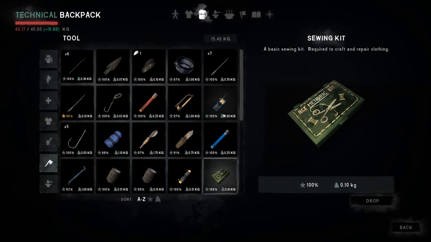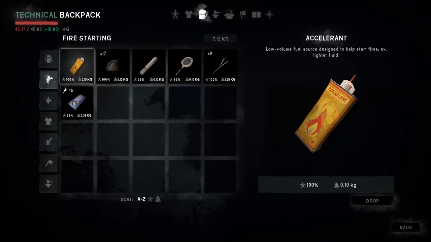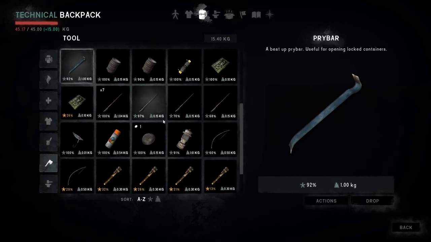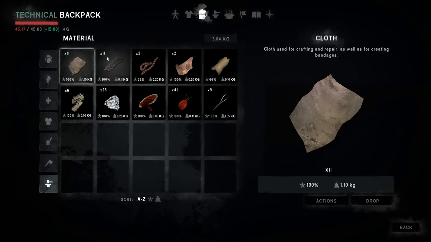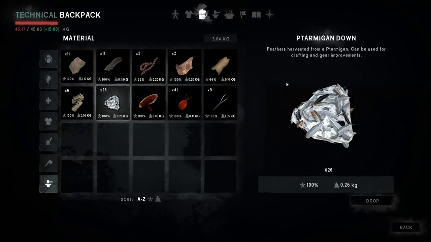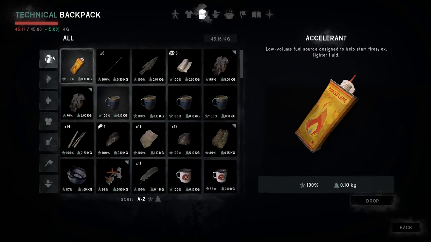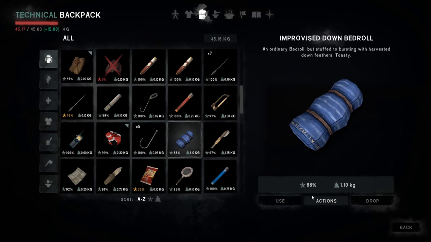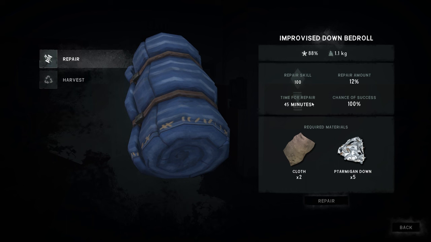Okay, let's take a look at our current situation. Clothing, food, etc. Medical's looking okay. I don't have any medical bandages. Hopefully I have some. Do I have any of the, oh good, okay. Old man's beard, that's what I was trying to think of. It's nice we got lots of down. We may need to repair our bedroll. Let's see, 88%, yeah, definitely we need to repair that. 45 minutes, back up to 100%.